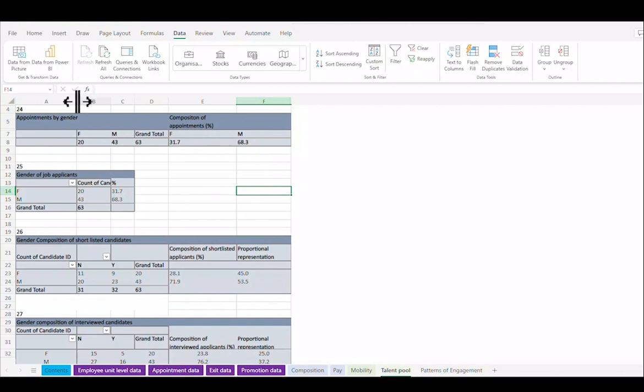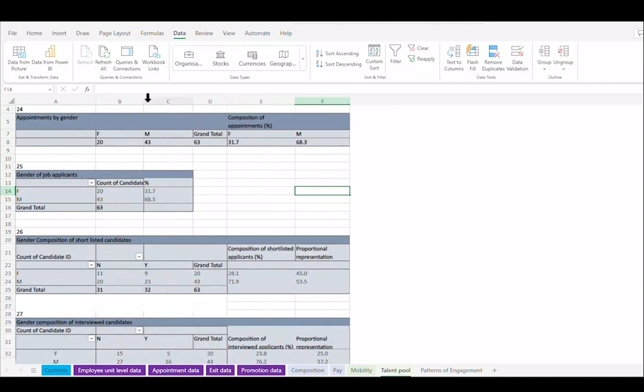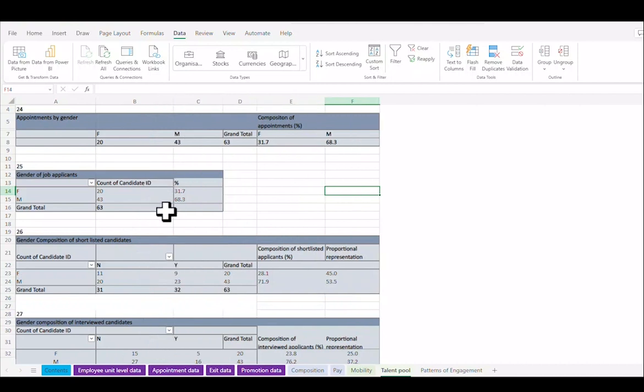If we go and have a look at the gender of the job applicants, this is very telling, because this is telling us who is actually attracted to the organisation. And we can see that there was a grand total of 63 applications. 20 of them were from women, 43 were from men, meaning only 31.7% of applicants were women and 68.3% were men, so more than twice as many male applicants to roles at example organisation. Big hotspot there. Certainly something that there are a lot of actions that you could attach to that to try and change that. But again, we're not going to go into that in this video.